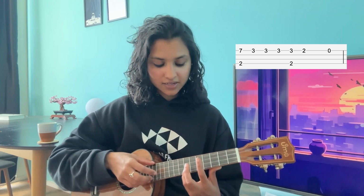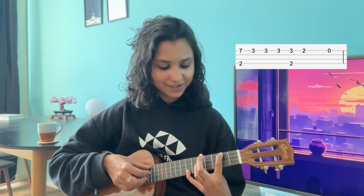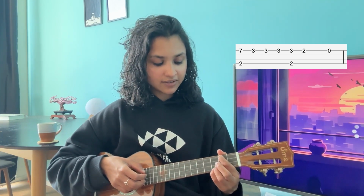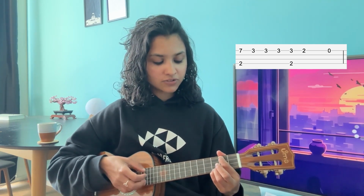This is a very short period in the piece, so you don't have to keep the stretch for long. But if you don't want to do the stretch, no worries, you can just omit this whole string and just play the vocal melody line. That's fine. After this big pluck, you're going to shift your pinky finger to the 3rd fret of the A string, and then you're going to do this. 1, 2, 3. And the cadence is 1, 2, 3.